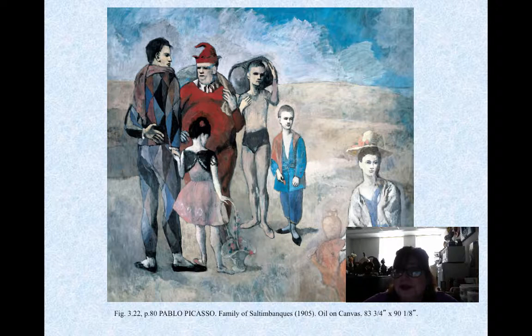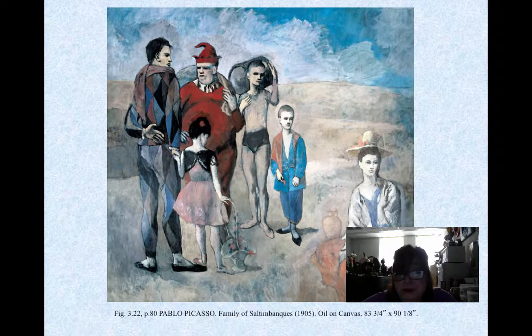And what's really interesting about this is there is kind of a story that can go with this, whether it was intentional or not. Picasso, at this point in his life, had not been with a woman. He had adopted a little girl, and she was with him all the time and hung out with him. And this woman came into his life, and when that happened, she sent the little girl away.